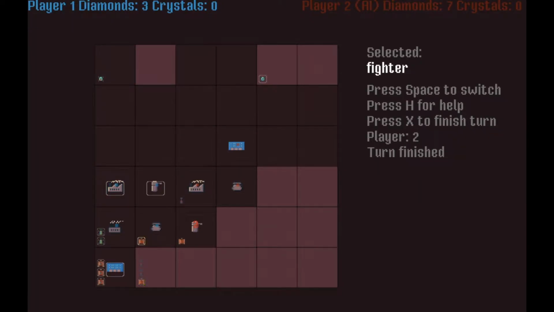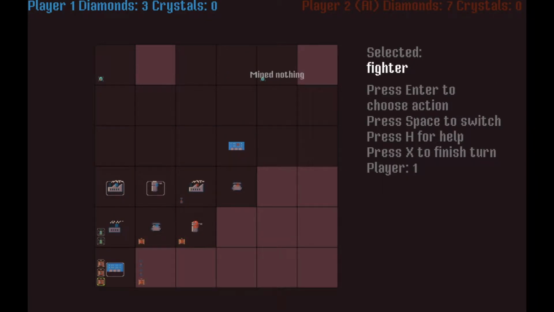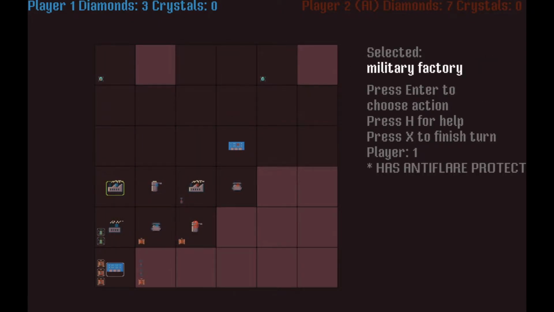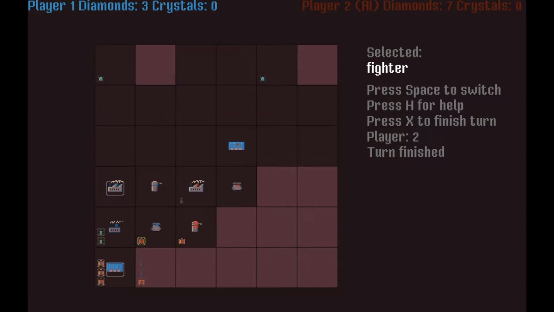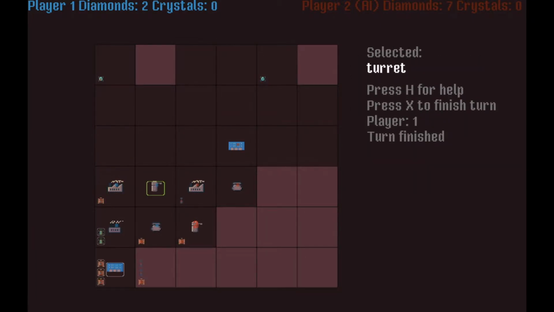Okay, the demolishers went in. There's quite a big army coming in. Let's mine. Nothing. Okay, I have 3 diamonds now, so I can attack that fighter. Failed, of course. I really need a civilian factory, but I need to get there to build it, so I don't really have a space. Let's make a fighter.